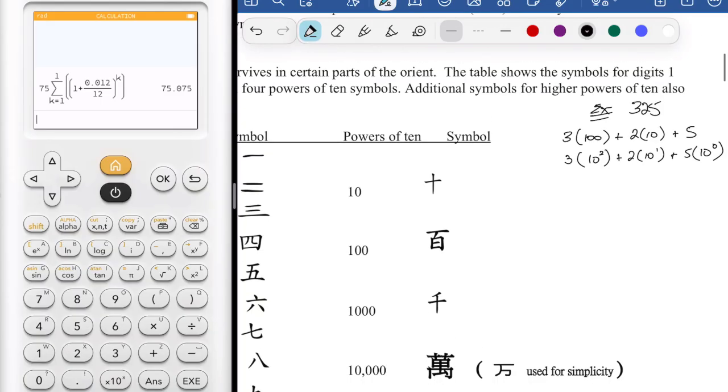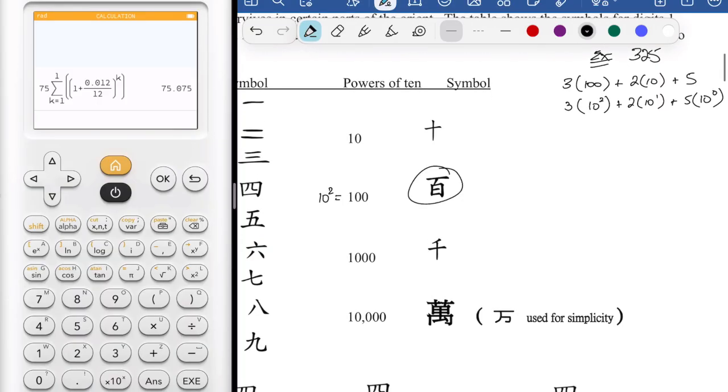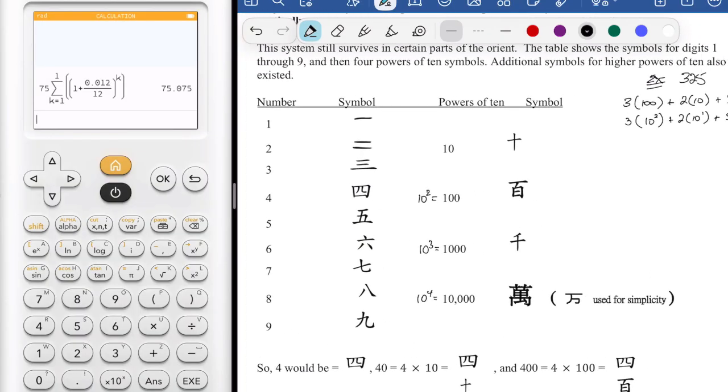And if I know that 10 is this T looking symbol, 100, which would be 10 to the second power, is this symbol, then we would also have, I only used 325 as an example, but we could have something in the thousands, the 10,000, and so on. This could be 10 to the third power, or this is 10 to the third power, I should say. 10 to the fourth power, and then we can go on and on from there. All right. So the different symbols represent the result after raising 10 to a particular power. And we also have the symbols that correspond with the numbers 1 through 9.